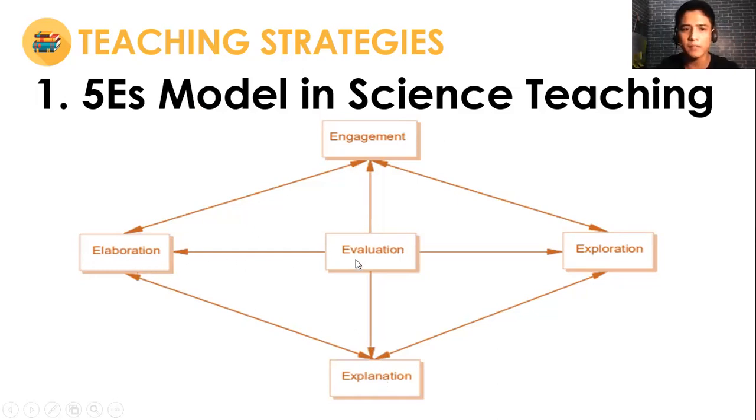So that's why this 5E model in science teaching is considered one of the best teaching strategies in teaching science, because some science concepts are hard to teach. Some science concepts are difficult, actually complex. So you can go back and forth in the 5E's model. Okay? And as you can see here, evaluation is in the center, because evaluation should be relevant to each part of the model. From engagement to elaboration, everything we did should be part of your evaluation.